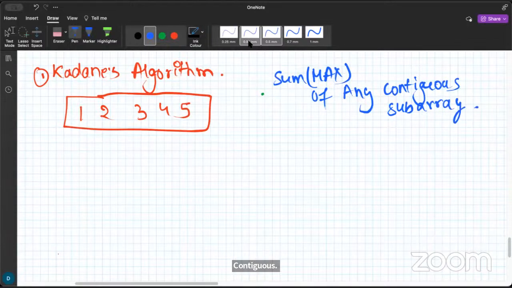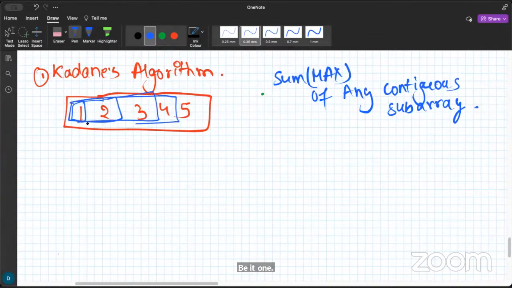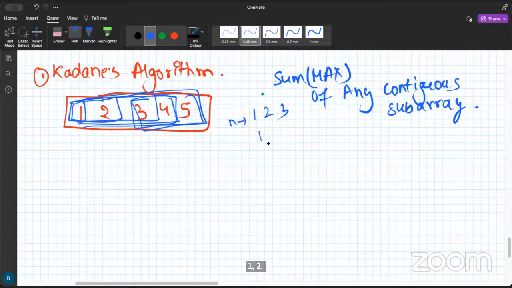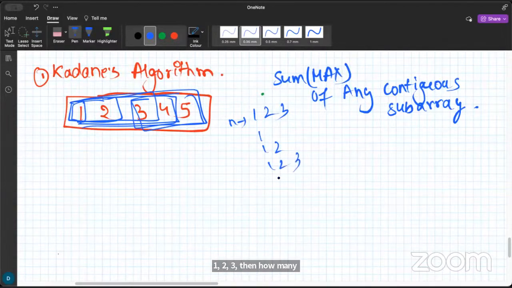Be it 1, be it 1, 2, be it 1 2 3, be it 1 2 3 4 5, be it 3 4 5. So if you are given an array of size 1 2 1 2 3, then how many subarrays are existing? 1, 1 2, 1 2 3, 2, 2 3, 3.